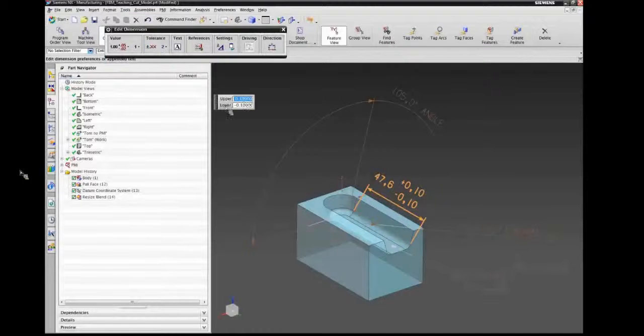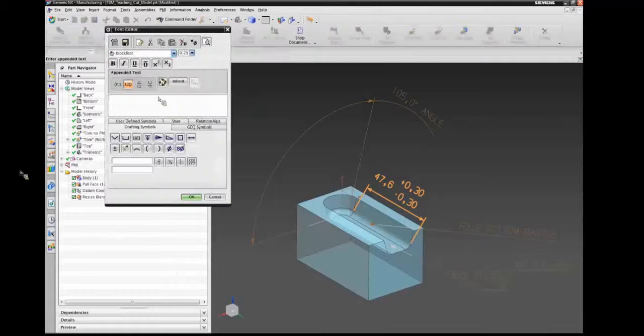I'm actually going to put in some tolerance values, 0.3, minus 0.3. And I'm going to add a text at the end of my PMI. I'm going to say that this should be recognized later on as my length attribute of the feature.